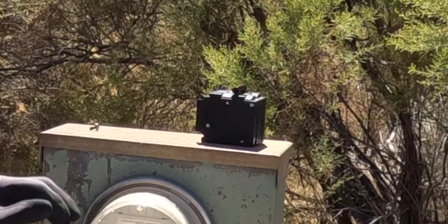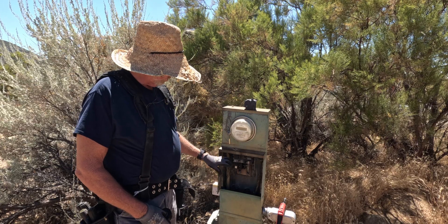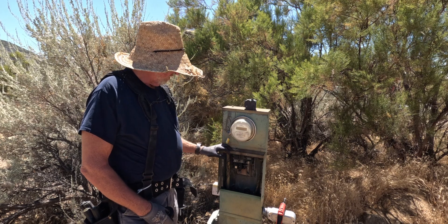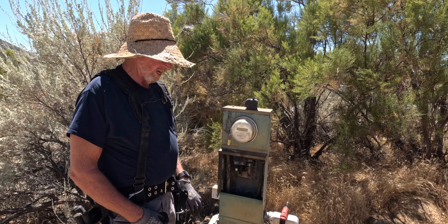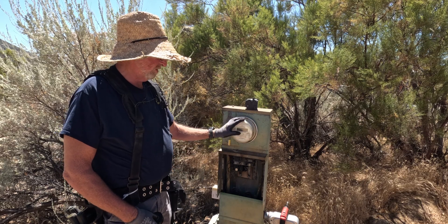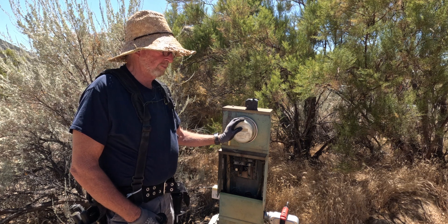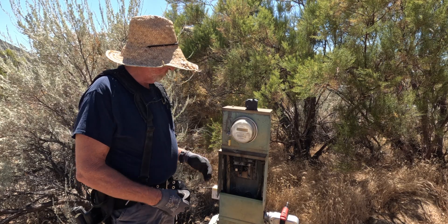So that's the new breaker you're putting in? This is the new breaker we're going to put in — it's a 125 amp — so we're just changing out the main breaker. Where's the old breaker? The old breaker's right here, still inside, still energized. We're going to have to do this hot because the power company will not come and unlock the meter. They will leave the whole power off, and that's the problem we have with this particular power company.